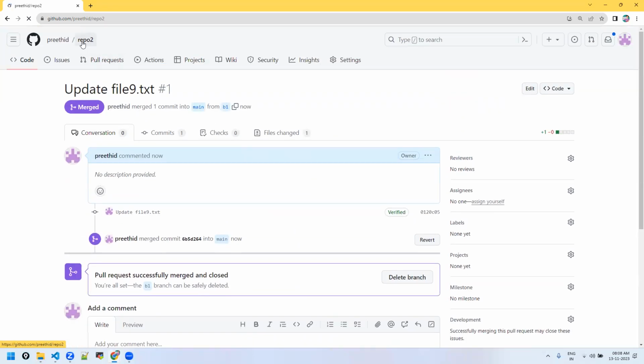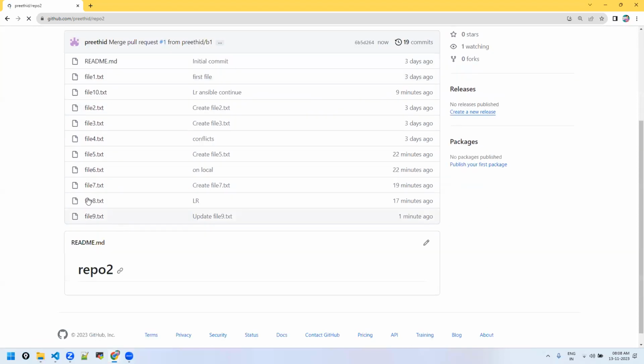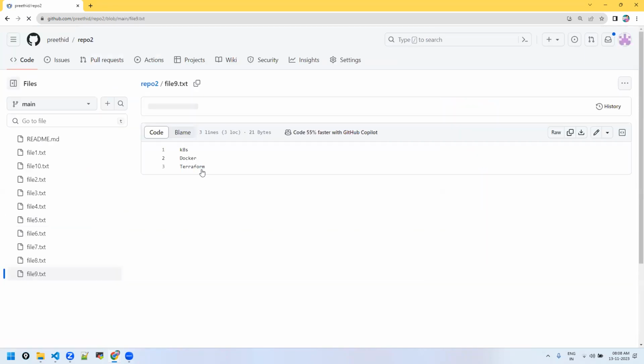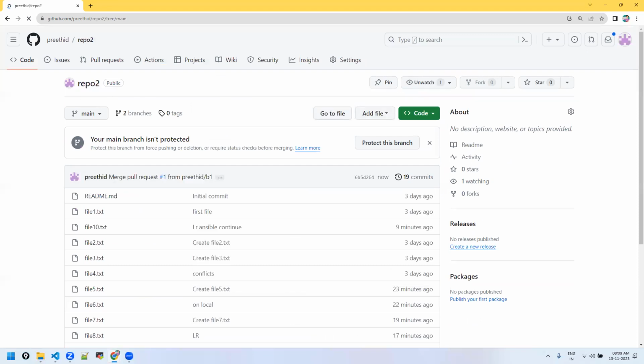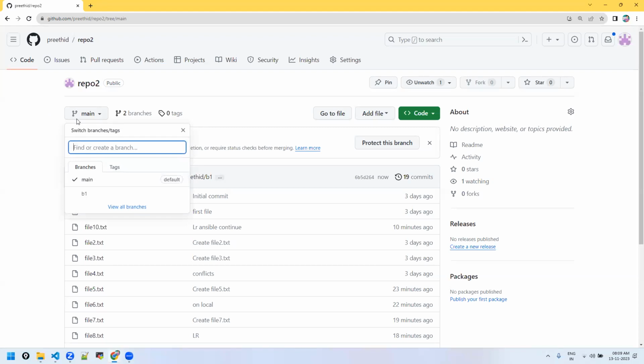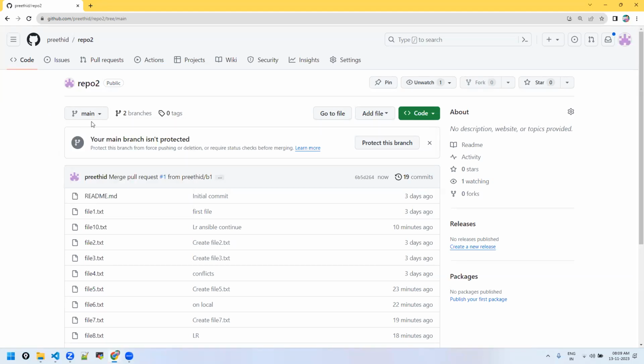Now, if you see the change on main, that file, see, 1 minute ago it was updated, right? That's how PRs work. Master branch will be a protected branch. Whenever either a developer or DevOps person, developer means they'll make changes to the code, DevOps means you may be making changes to the CI/CD pipeline or configuration, whoever makes the changes, they can't directly commit or push to master, right? They have to raise a PR like we have seen. And once it is approved, it will be merged to the right branch. Clear?